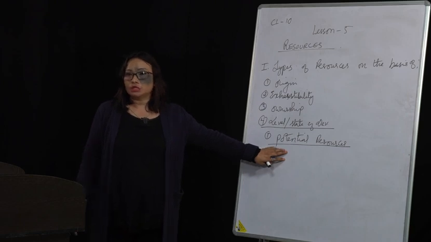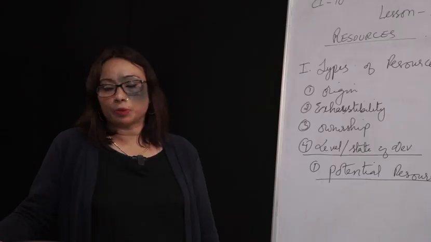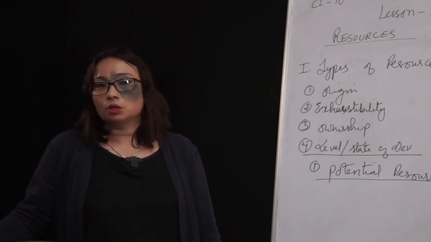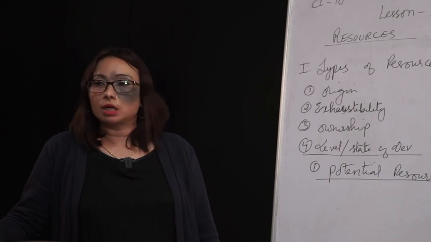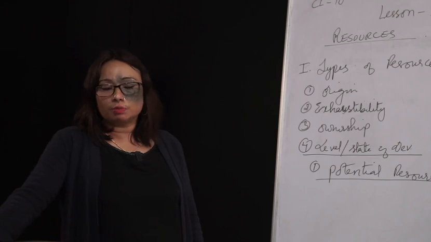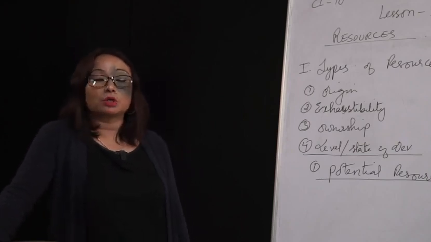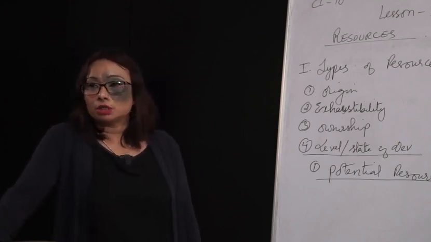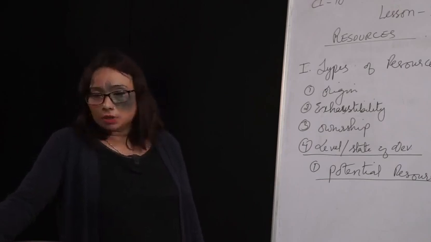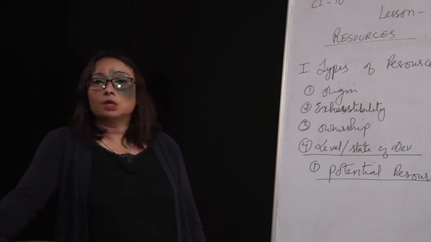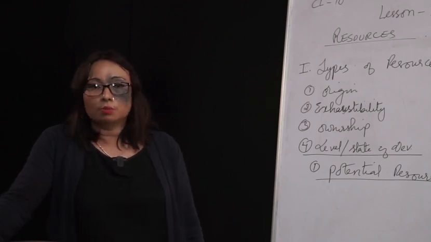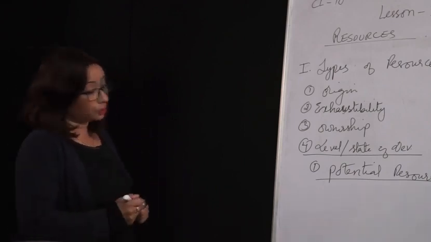So potential resources. For example, I will give you an example. In the western side of India, like Gujarat and Rajasthan, dry hot places, there is huge potential for wind and solar energy. To some extent it has been developed, but it has not been fully developed. Maybe India has not been able to develop a technology that can very easily, efficiently or cheaply use those resources, but in future there is scope that we can put it to use. So that is potential resources.